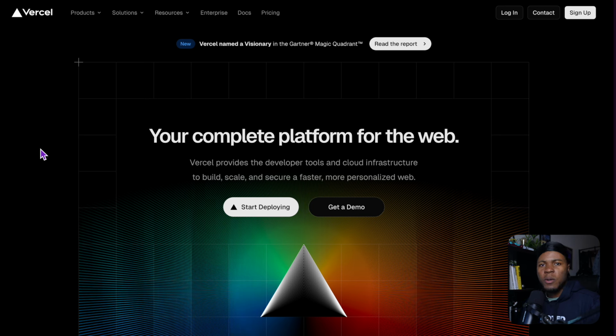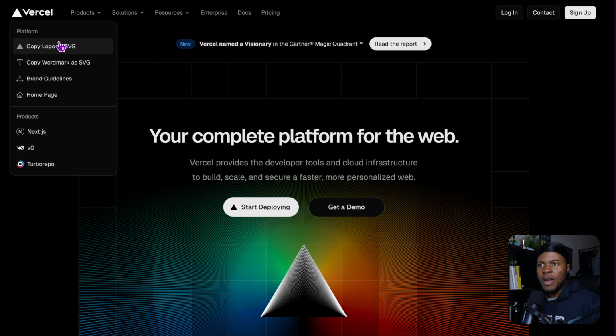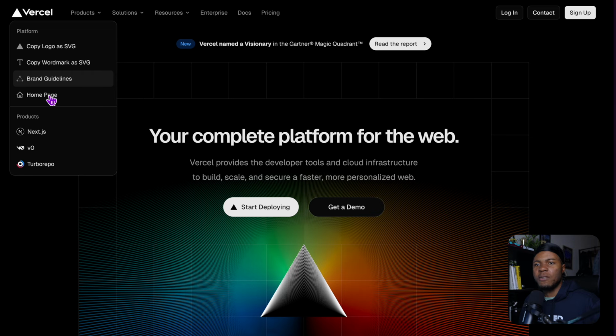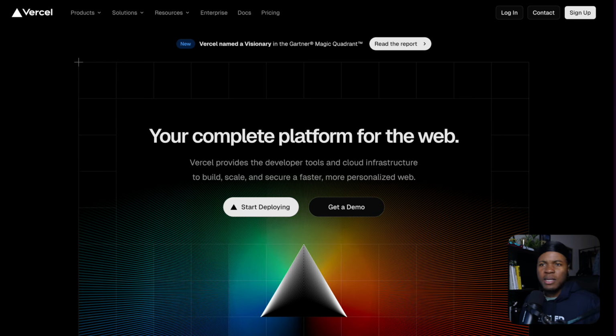Have you ever thought about how websites like Vercel do this custom context menu, where if I right click on this, we have this copy logo option, and this is not what you get by default when you right click. If I come here and I right click, you see we have this default context menu, but in this logo we have something like this.